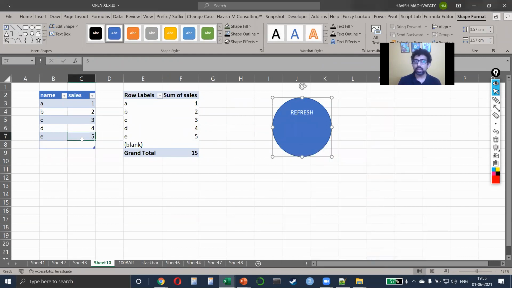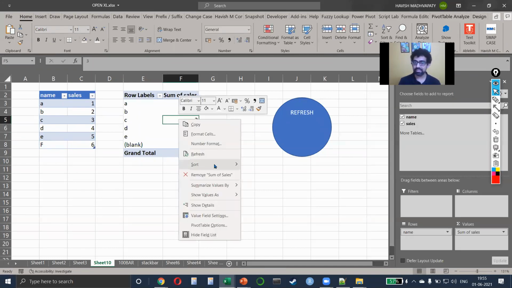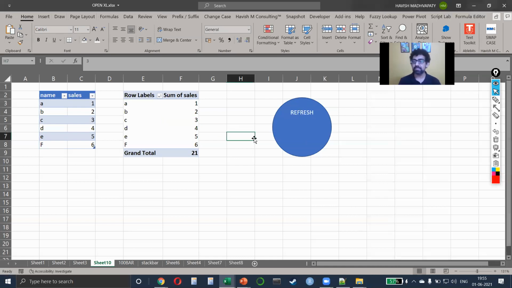How does it work? Now, every time you add a value, how do you refresh it? You don't have to go to the pivot and then right click and refresh. At any point, if you want to refresh, just click on this button and you notice the pivot table gets refreshed. How cool is that? Is it not a nice way of working for yourself and to present it to other people? So rather than telling them, you have to go to that sheet, then click on that cell, then right click, and then refresh. This is so user friendly, right? You just say click and it refreshes.